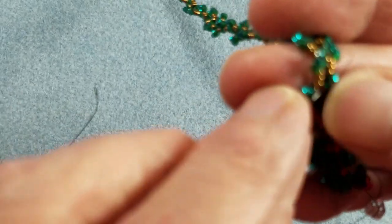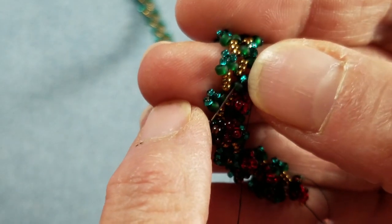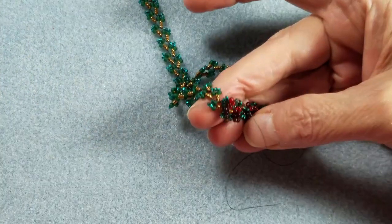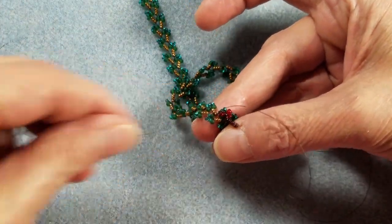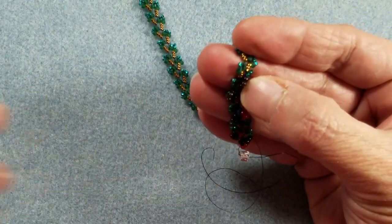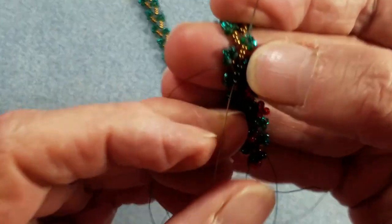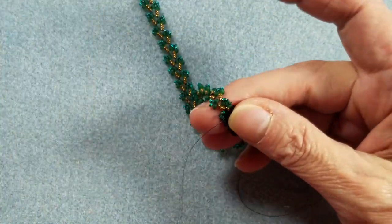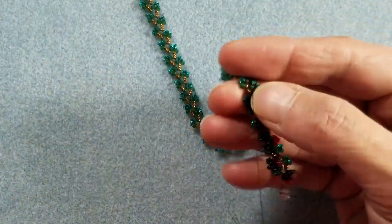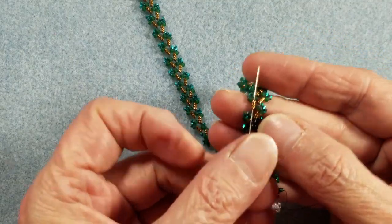You can move those other beads out of your way so you can make sure you're going through the right green bead right there. I don't want to go through that zircon bead, just the matte bead. Then we'll step through the three bronze beads right in front of the bead we're exiting, on the same side, which this time is the right-hand side. We just added our flower on the right. Then we're going to cross over into the next three on the left.